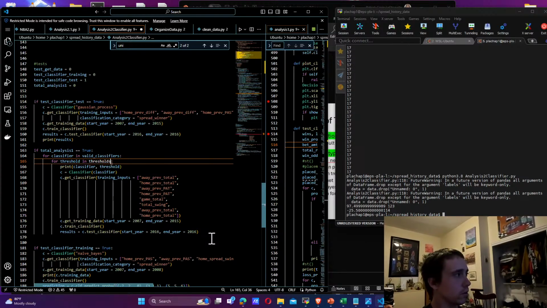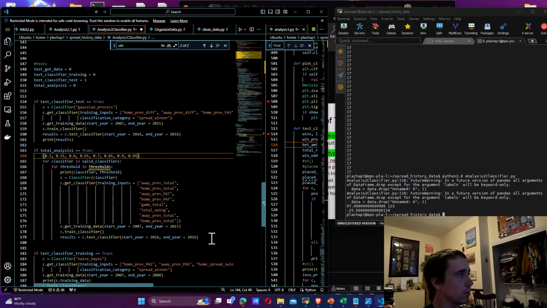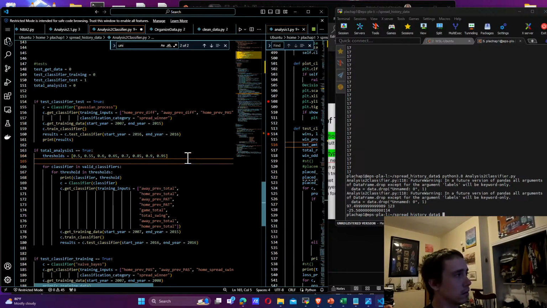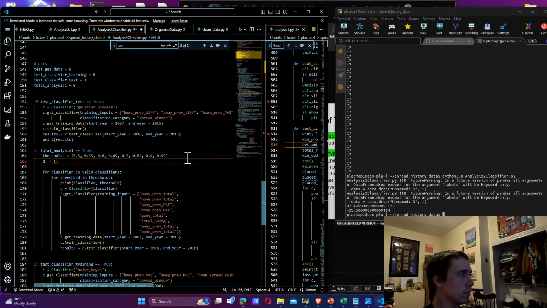So for threshold in thresholds, and then up here we're going to define the thresholds, is equal to that. And then data, call this analysis data.